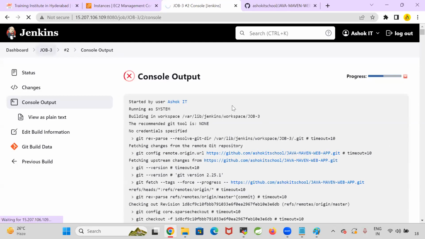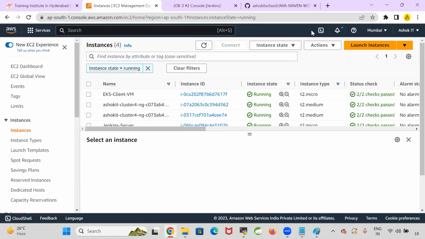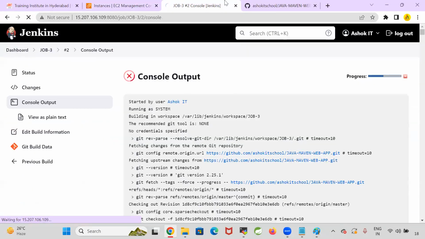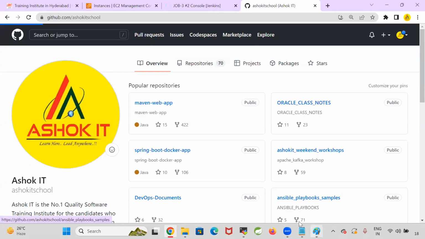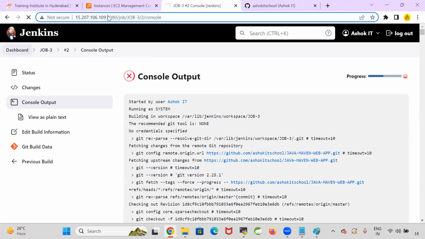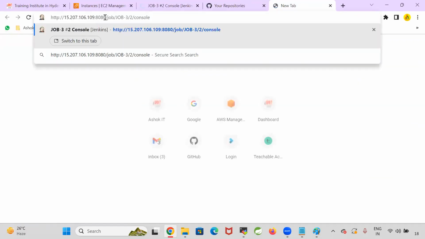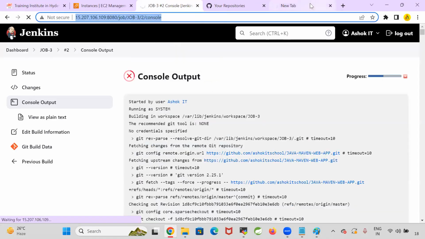Maybe the system got a hang. Guys, the system got hang.